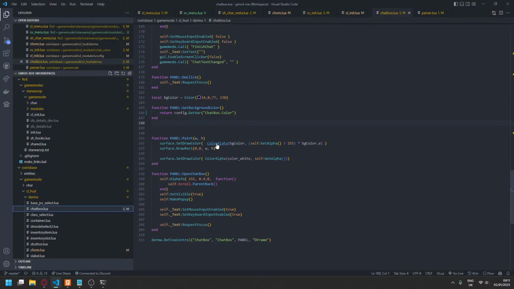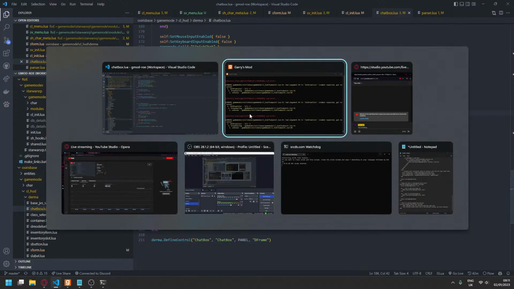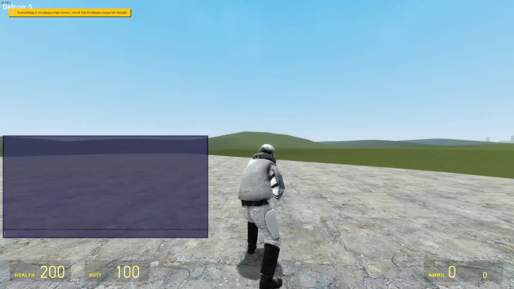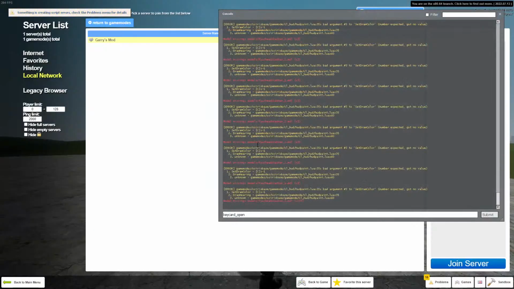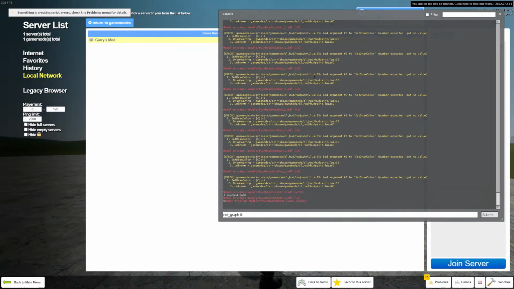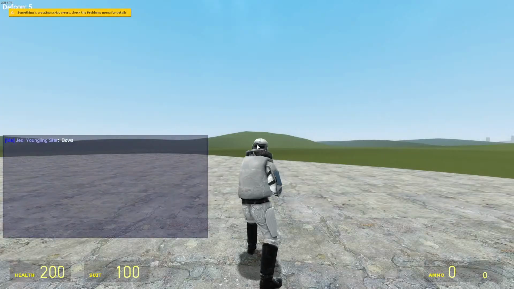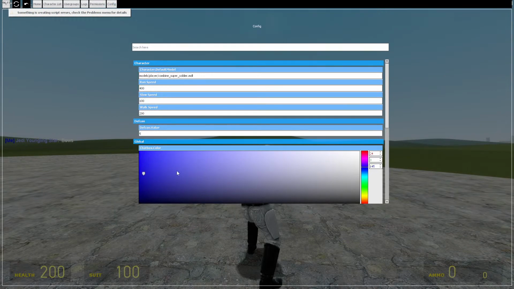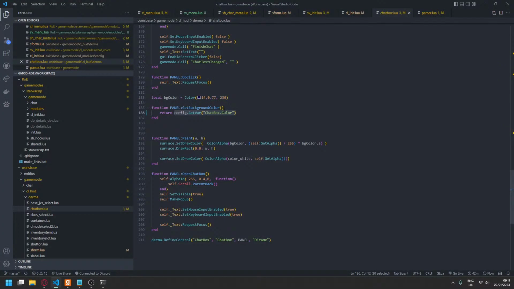Yeah, see this paint here doesn't actually use it. That would do it. Okay. Yeah, we also get a nil there, the chatbox dot color. Oh, because it's not chat box, it's chat box with a lower b. Of course it is.